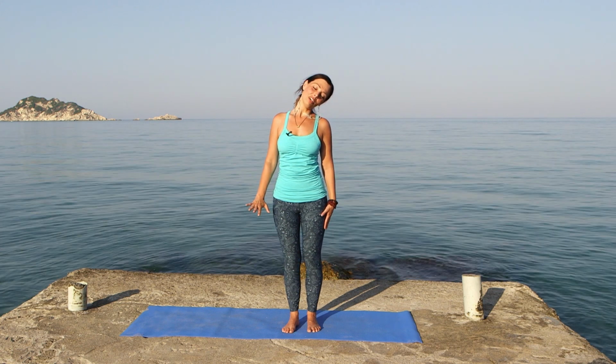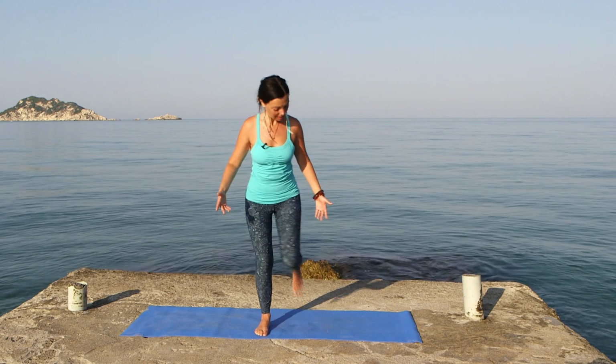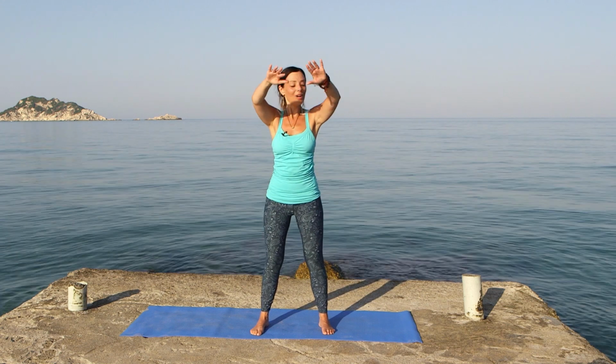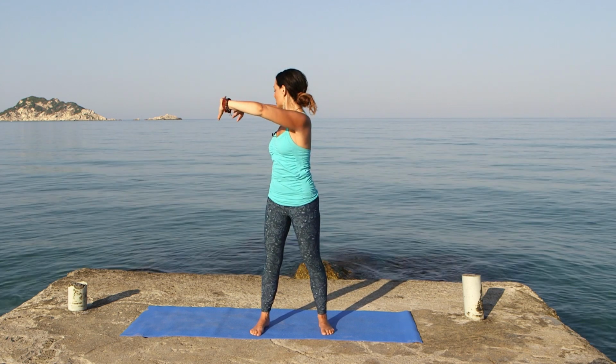It's probably one of my favorite movements. And as you breathe in, just coming back to the center, you're separating the legs about shoulder width apart, and with the next in breath, taking the arms up at shoulder level, softening the elbows. As you breathe in, you lift. As you breathe out, you twist towards one side.